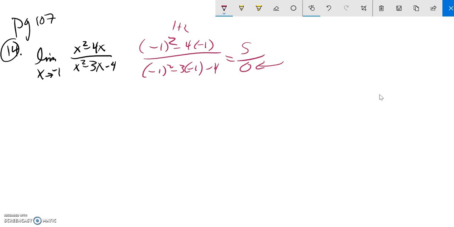Let me try and factor and see what happens. So limit as x approaches negative 1 of x times x minus 4. Just factored an x out of these. And then on these ones, I can factor this. Things that multiply to negative 4, add to negative 3 would be negative 4 and positive 1. All right. That seems to work.